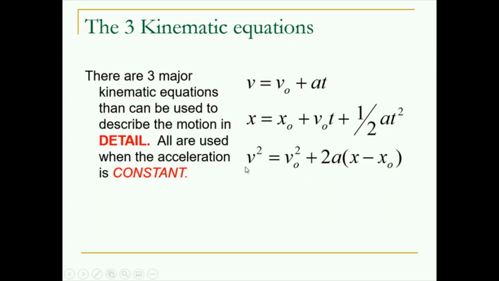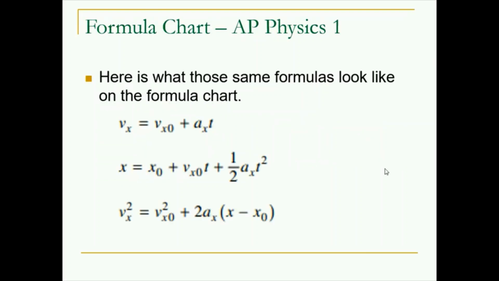And then our last one is velocity, and this is usually velocity final squared equals velocity initial squared plus 2 times acceleration, and then times the difference in displacement. So final displacement minus initial displacement. And these are all on your AP Physics 1 formula chart. And this is what they look like. It'll be in the top left-hand portion of your AP Physics 1 formula chart. So hopefully you've got that. It is also in Canvas for you.